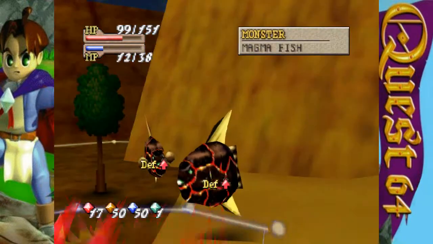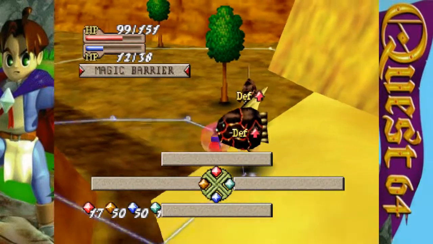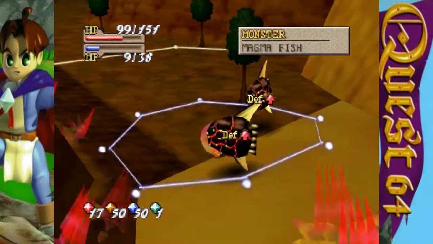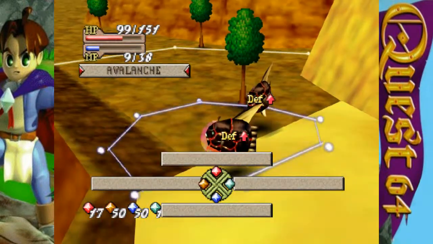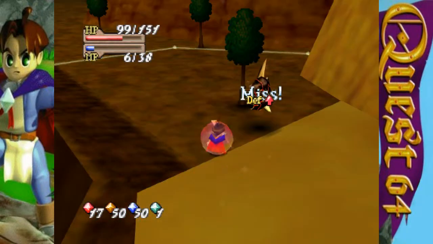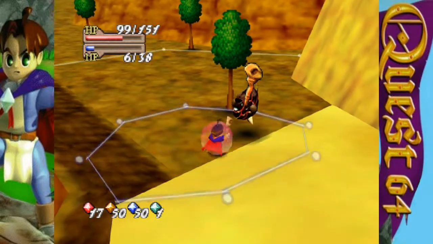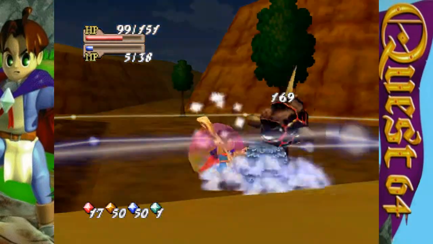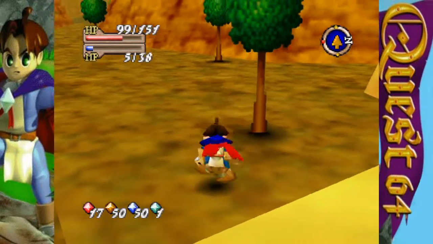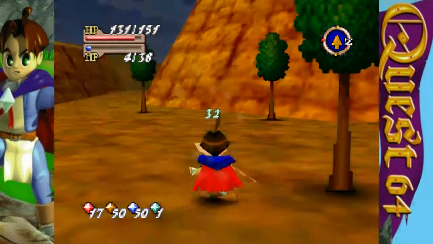Other than that, they're not too hard. They don't have a whole lot of health, and oh shit, I just did magic barrier twice in a row instead of doing avalanche. And individual rocks don't do a whole lot of damage. So yeah. Although I did end up using pretty much all of my MP just because there were 5 of them. But you know, whatever.